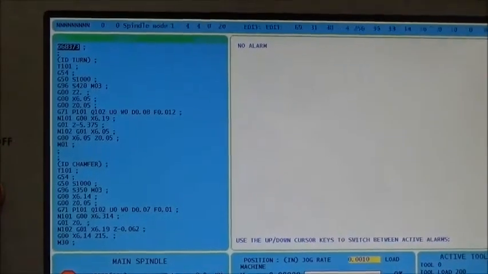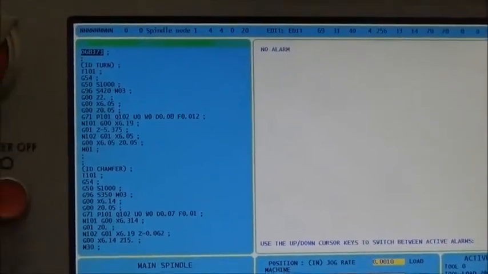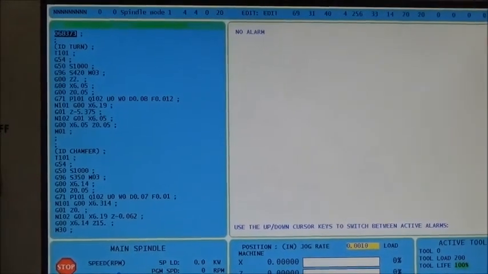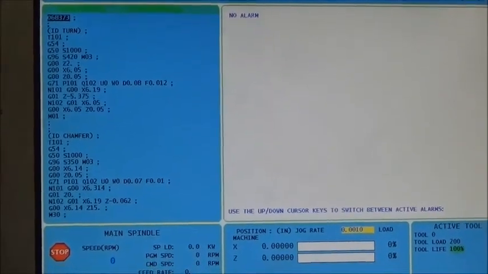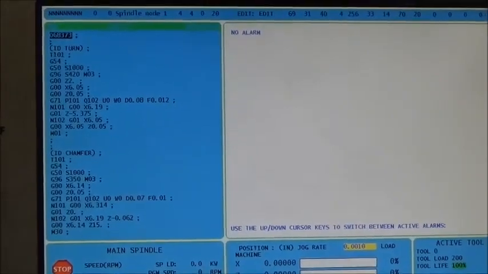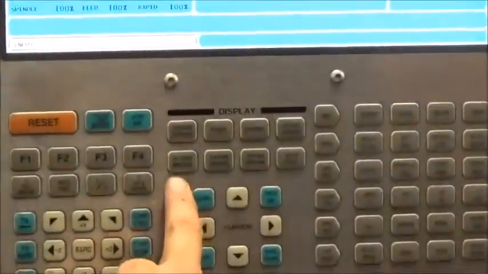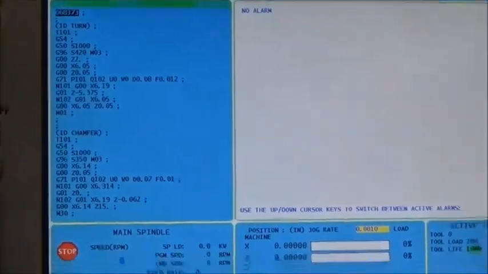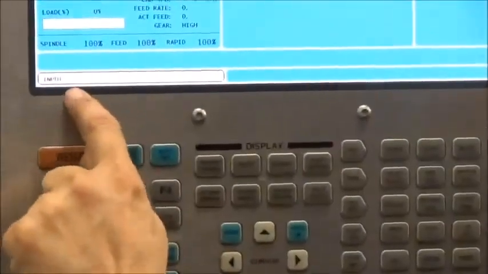But we are still in the debug mode, and we still have the parameter lock off. We want to get out of the debug mode, turn the parameter lock back on. By doing so, we go to the alarm messages page. We are at the alarm messages page, which I did by hitting the alarm messages button. And we note that up at the top, it still has that row of Ns, which means we're still in the debug mode. Down here in the input, the cursor's blinking.